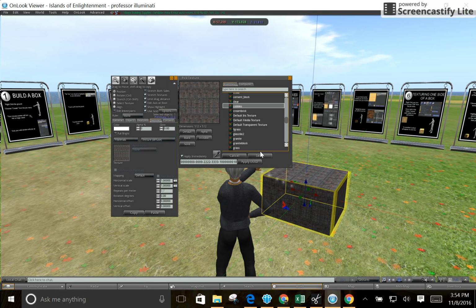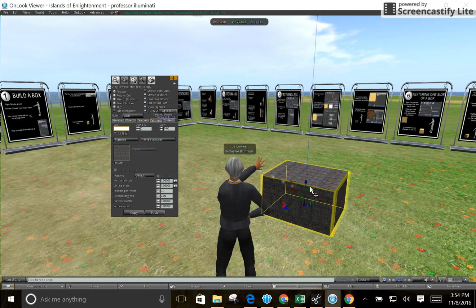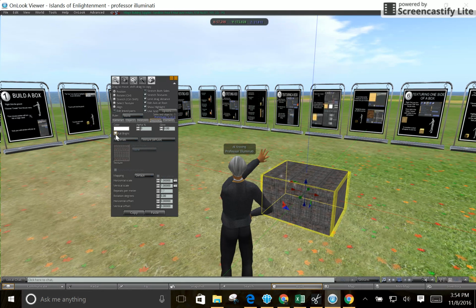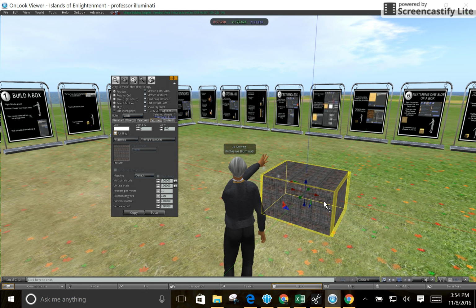We change the texture, so I'll just click select. Say I like that cobbles. There's a little button up here that says full bright. I often check this one. It'll just enhance the texture. Notice how it brightened it up. I'll take it off and put it back on. This full bright button will really brighten up your texture a little bit. I almost always click that just to make it better.